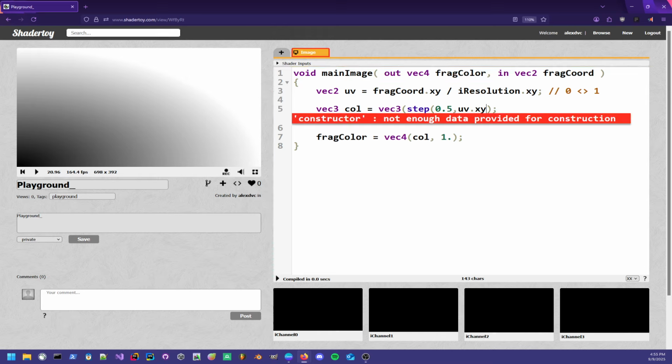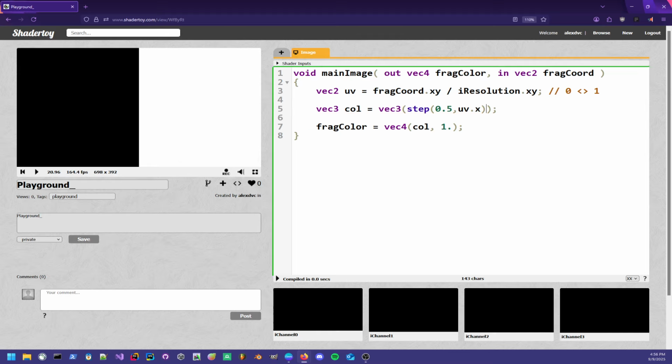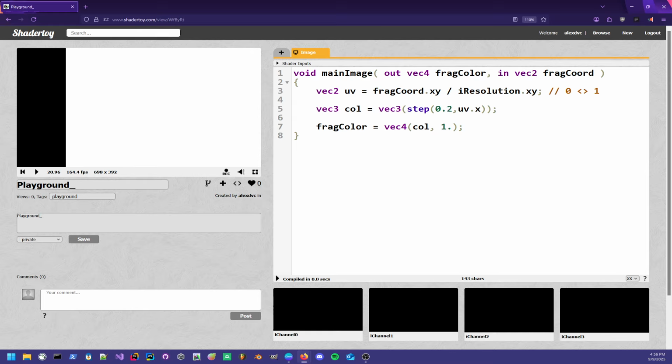And actually, I just realized it takes in only a scalar, so we'll do x for now. We're not taking into account the y coordinates, and you'll see how that looks. Pretty predictable. If we lower this value, we can see that it'll shift more one way. That's how step works. We get a 0 or 1 value based on our edge.